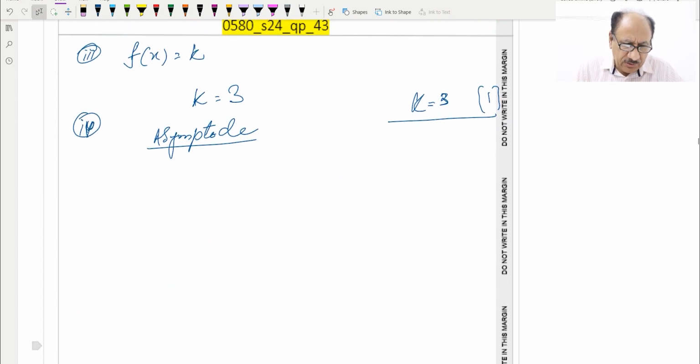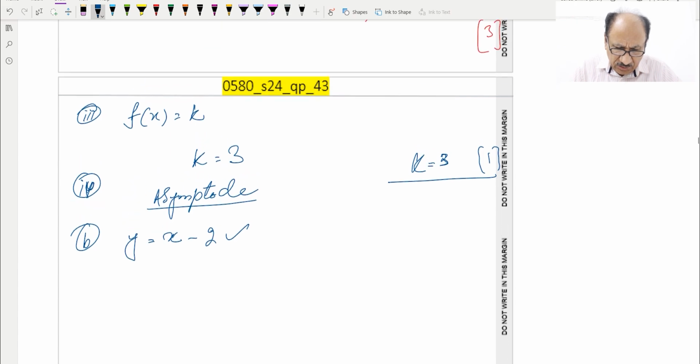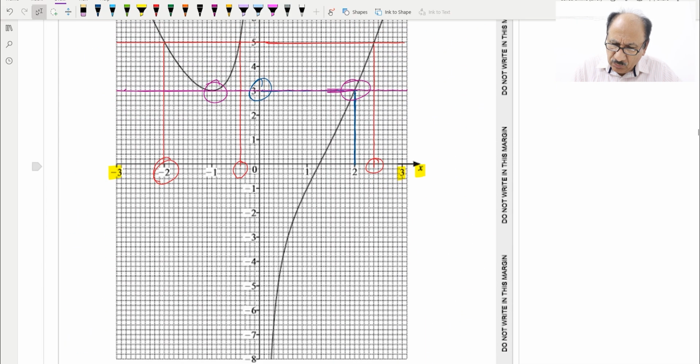And now we can go through the B part. B part says, on the grid, draw the graph of y is equal to x minus 2. This is what we need to draw for the values of x from -3 to 3. So this is the straight line which we need to draw. -2 is the y-intercept, and y is equal to x minus 2. So I will write here y is equal to x minus 2, and we can draw the graph. Passing through -2, so we can take 1 point over here, and this is the -2 point I have indicated.